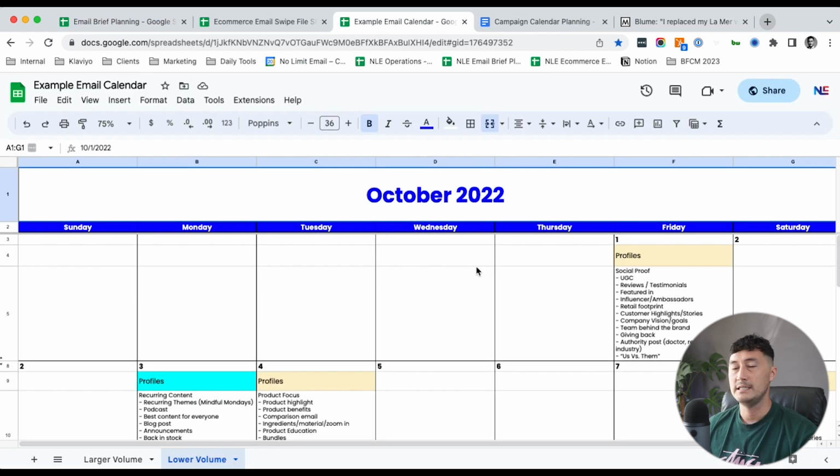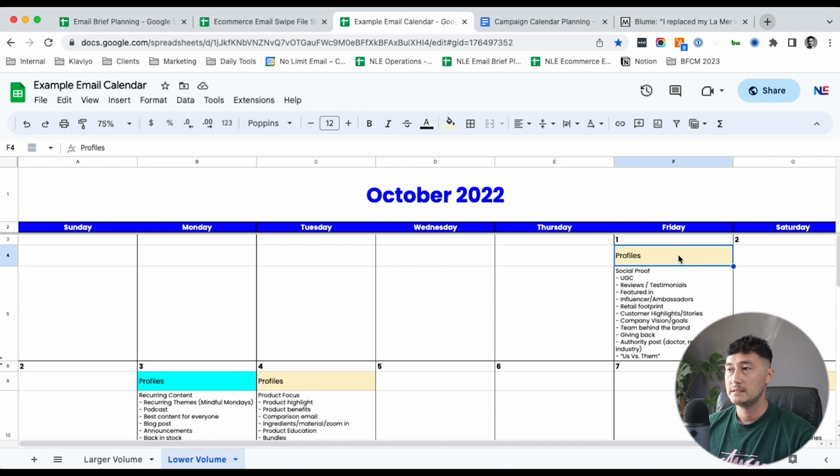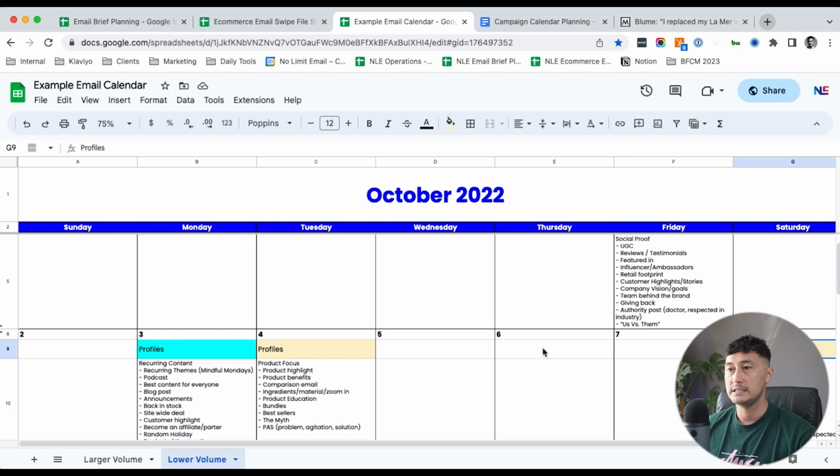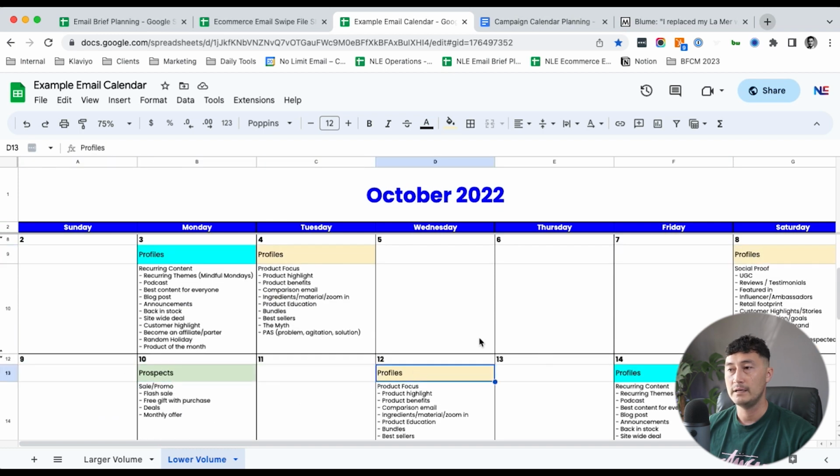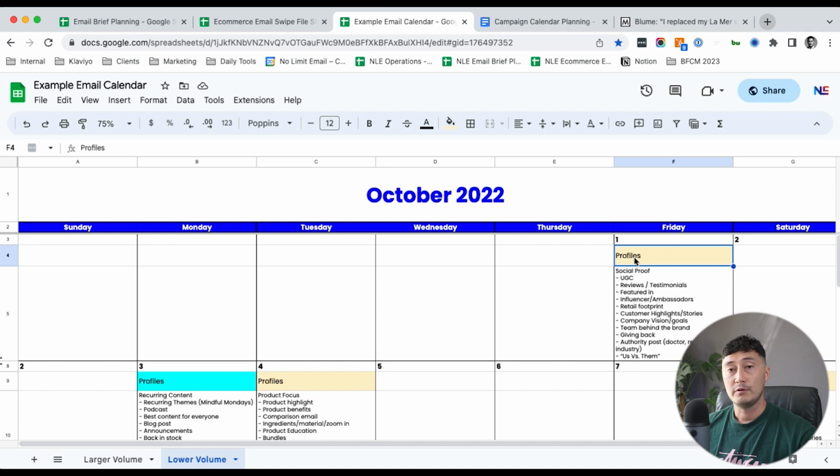So just use a simple sheet, and the easiest way to plan out a month's worth of campaigns, or even a quarter's worth of campaigns, is to do it like this. Every 4 days, put in an email, right? So we've got Friday, and then we go 1, 2, 3, 4, put in another email, 1, 2, 3, 4, another one, and keep continuing like that. 1, 2, 3, 4, another email. Set the segment to just be profiles. Anybody who's engaged with your email, clicked, opened. We want to go broad. We want to make sure we hit as many eyeballs as we can, get as many impressions as we can, and reach.